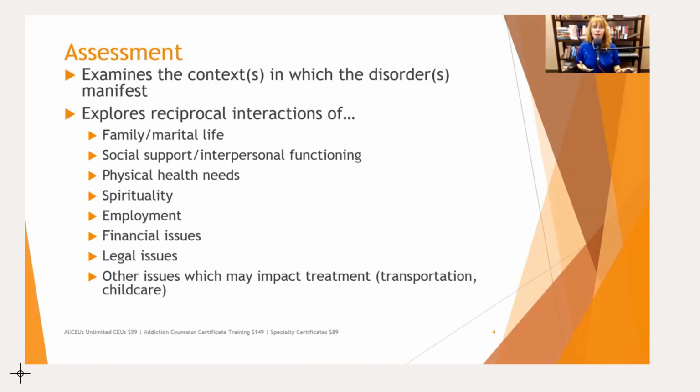If somebody's got fibromyalgia, for example, then when their fibro is acting up and they're in a lot of pain, their addiction or their depression may also get worse as a result of the fibromyalgia. So we want to look at the physical health needs. Include in there adequate sleep and proper nutrition.